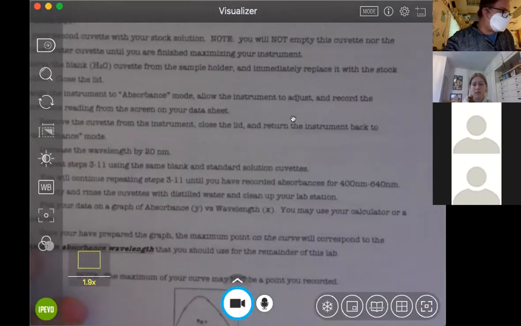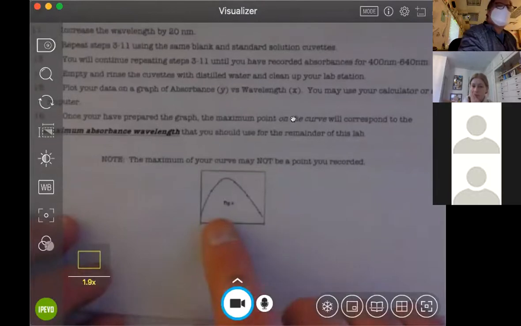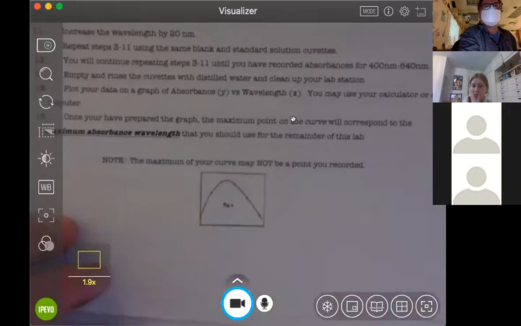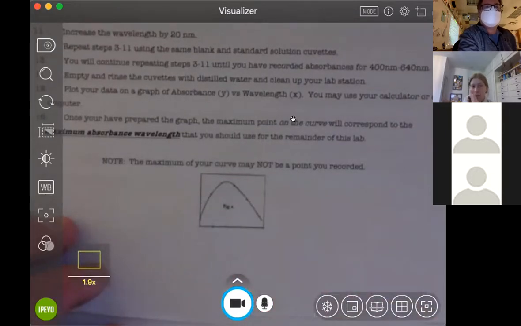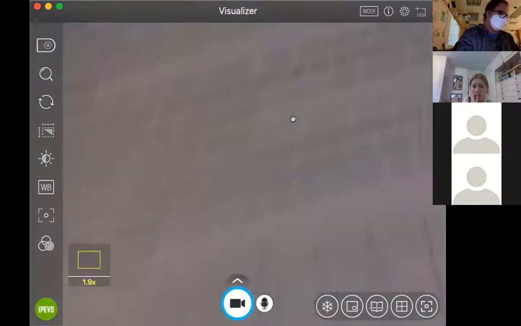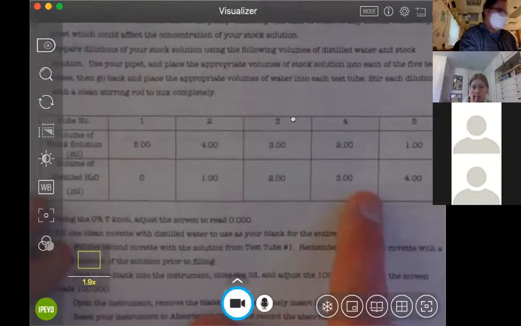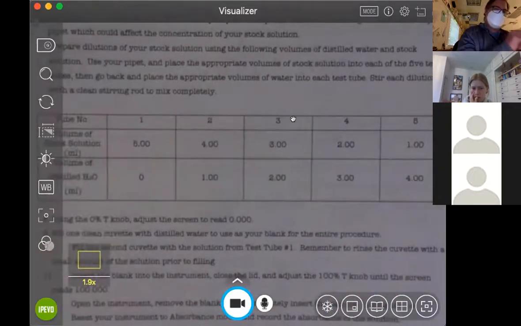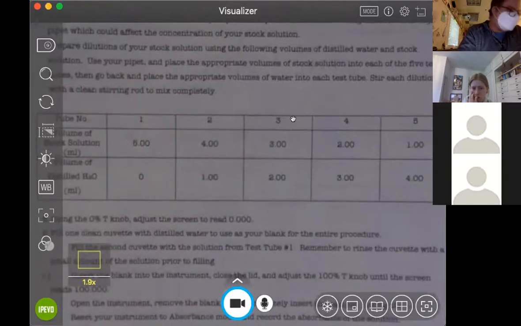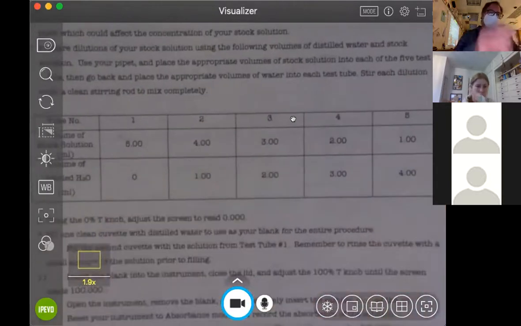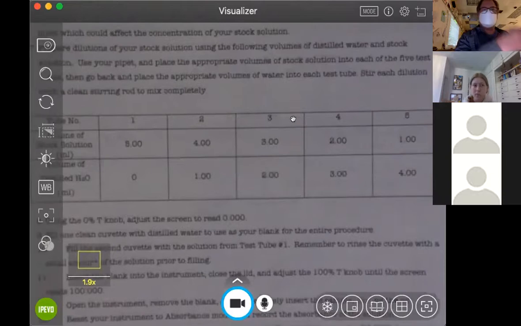So all you'll do on the first day is use that cuvette, and then you will need to graph this, and you will be looking for the maximum absorbency, which will be the height of the graph curve. And then on the next day, that's when you will come in and make your dilutions. You'll make 5 dilutions, and then measure all of those at that maximum wavelength. These 5 dilutions will take some time to make, but actually pouring them into the cuvette should not take any time at all, right?